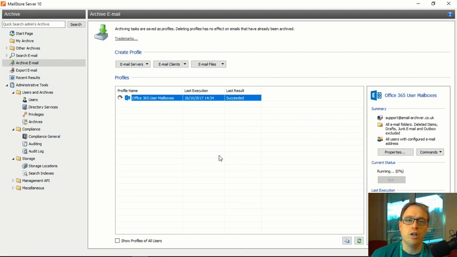So hopefully that was a nice sort of introduction to how you get MailStore working with Office 365 and the basic setup to get you archiving users' mailboxes. It doesn't stop there by any means. It's also possible to archive users' folders individually. If you want different retention policies on those folders, you might want to delete messages older than say 3 months for a certain group of users, but maybe a year for another group of users. That can all be done by just having different jobs with different users applied to those jobs.